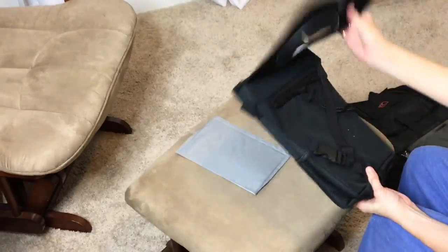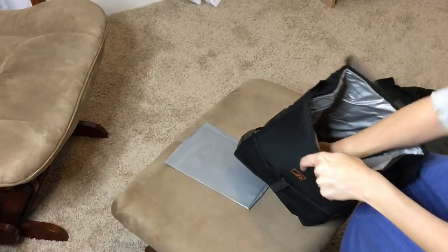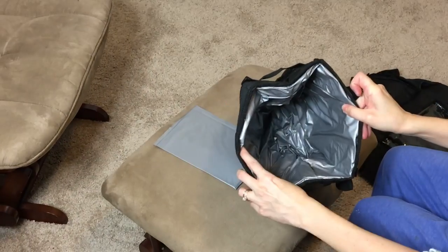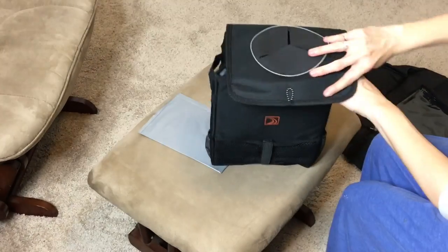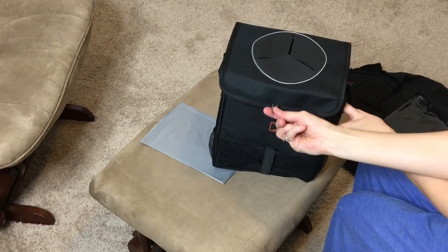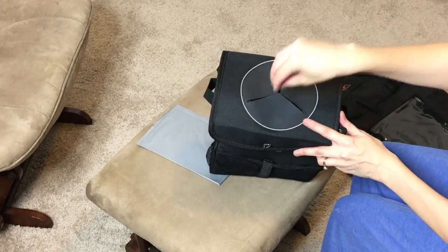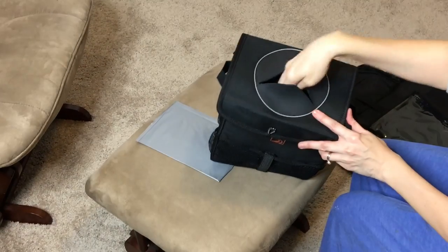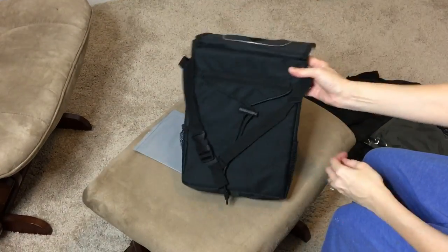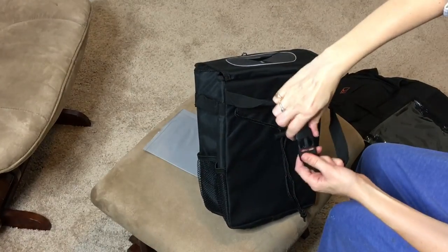The trash can is such a neat addition to a car because I've been using a plastic bag — so this is even better. If you look inside, it looks just like a lunch box with that material in case a spill happens. It's leak proof, has a velcro latch over the top to keep it closed, and a little latch to pull it forward. I love the top — it's a rubber material, so whenever you put your drink in, it keeps the smell inside and lets things go down really easily.